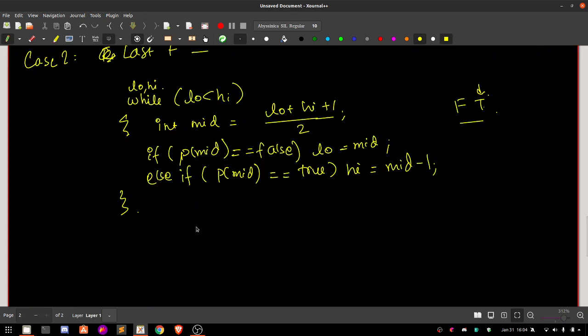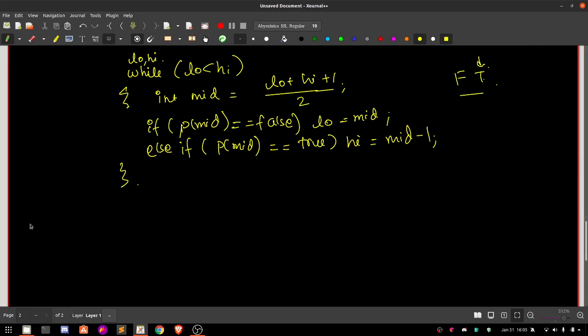Another point that I must mention is about the mid value. When we are trying to update the mid value, let's say to low plus high by 2, I shouldn't do it like this.